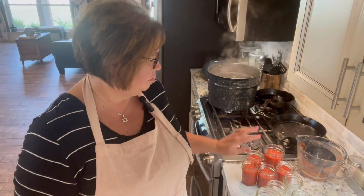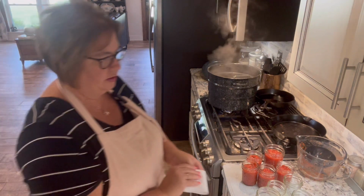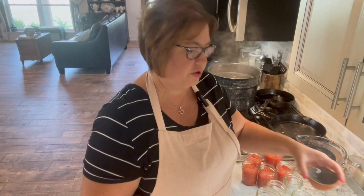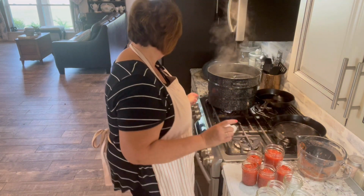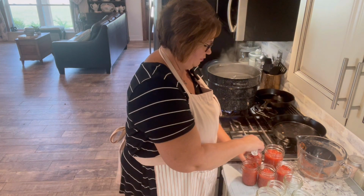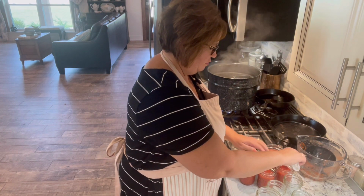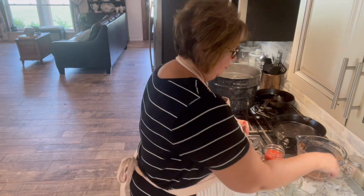I'm going to grab a paper towel real quick so we can wipe those rims off. I'm going to dip into a little bit of vinegar here just to wipe the rims of the jars off. You want to make sure they're clean so they seal properly. I'm going to turn my burner up so we can get it to a boil. So I'm going to wipe my rims off. We got 1 pint and 4 half pints of the salsa today, which is totally fine.